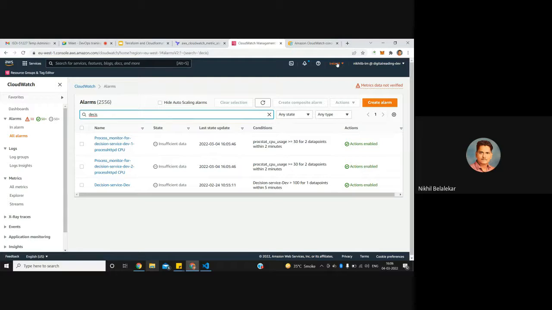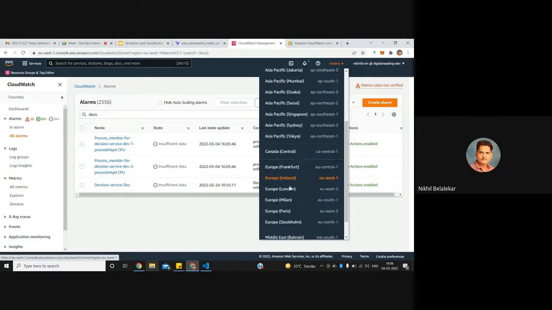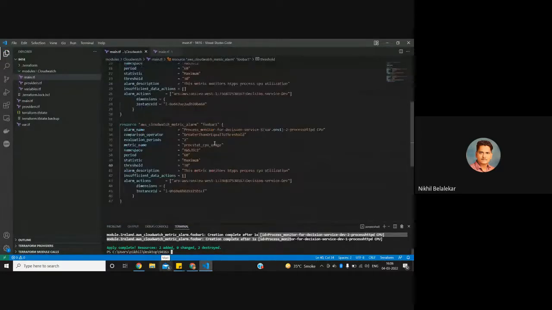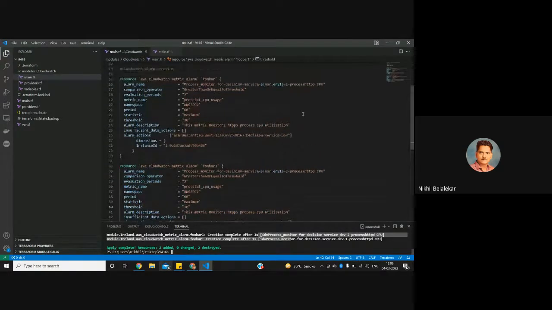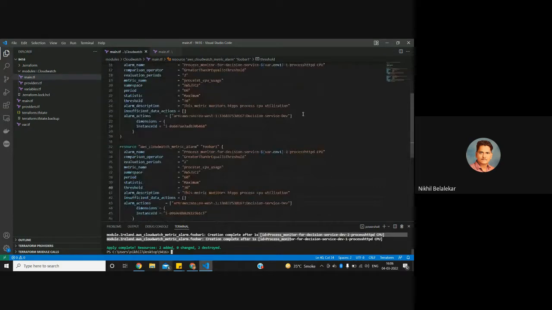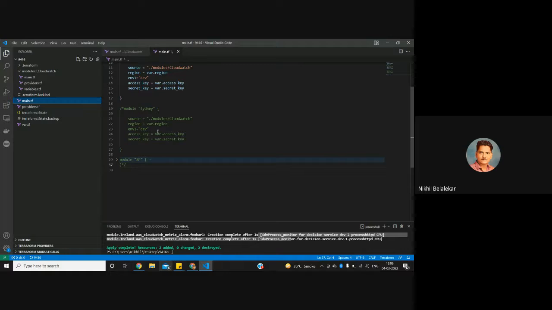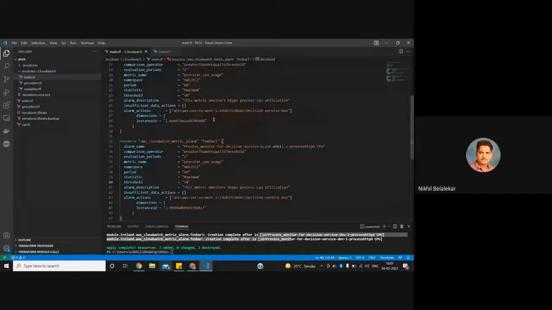Okay. In the same way, I can create it in the same execution in multiple regions. Some code base needs to be changed, so this will definitely be my template for that. And the values that I've added here, like the instance IDs and the ARNs, I can use variables to call them. And I can add these variables in different modules that I need. Like for Sydney, I can give different variables. In Singapore, I can give different variables. And using these variables, this template is going to create all those things inside each of these regions.